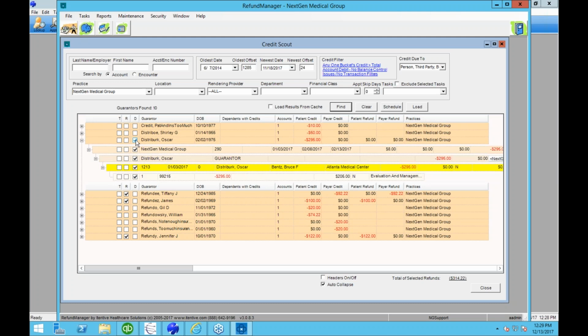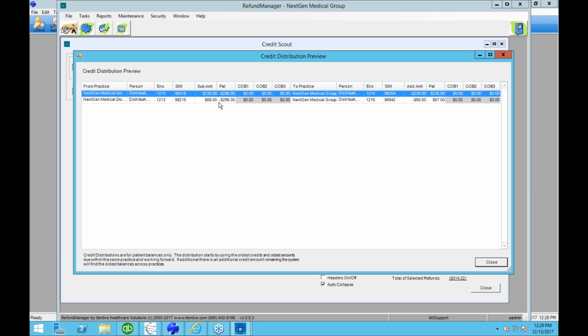Okay, if I want to see more detail about what RefundManager would do with that distribution, I can right mouse and do a distribution preview. And it's going to come up and say, basically, to the left of the mouse here is where it's going to get the money from, and to the right of the mouse is where it's going to.